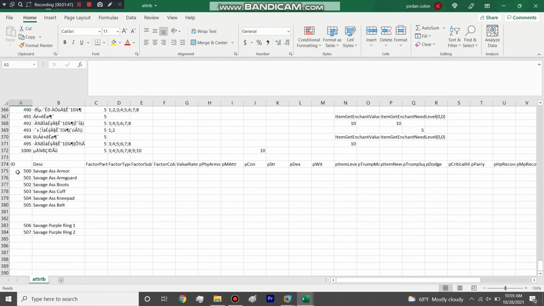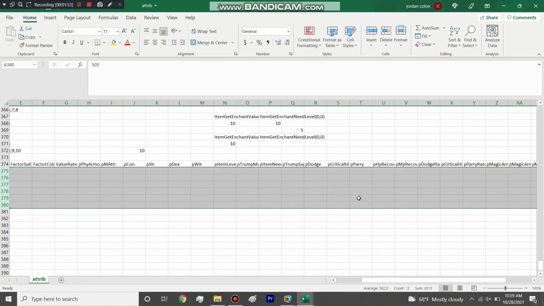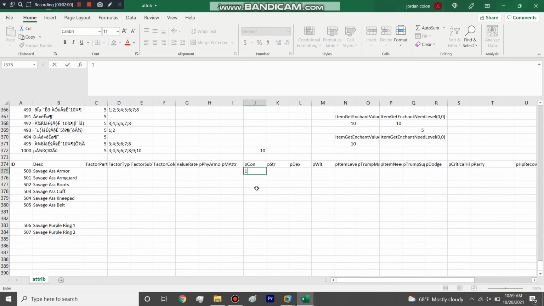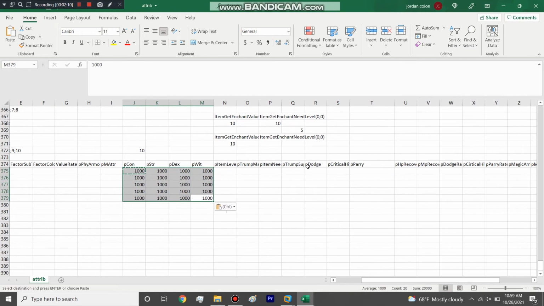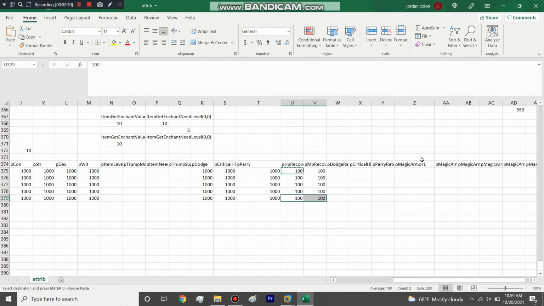I have a line here for each of the pieces of armor or gear. I'm gonna add the normal stats, like dex and all that. Our server that we're making right now is gonna be crazy, so we're just gonna do 1,000 for all 4 of them: VIT, strength, dex, and intelligence. We'll do the same thing for dodge, critical strike rate, and block too, just because our server is gonna be insanely crazy. We're gonna throw in some HP recovery as well, and some mana recovery. And then we're gonna add our elemental. So we're looking at 3,000. I like 3,000. Sounds OP.